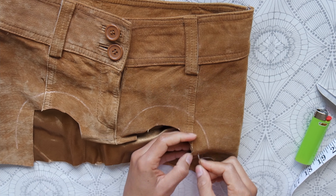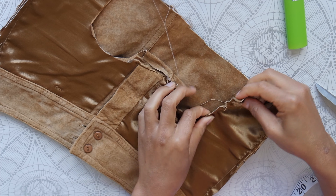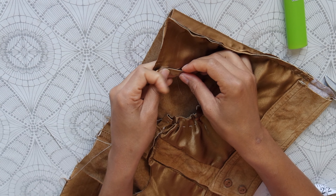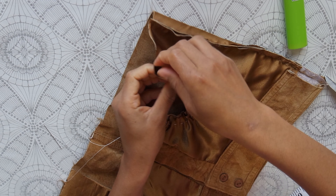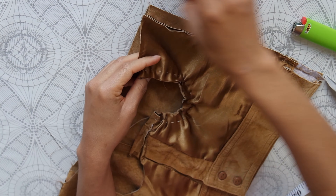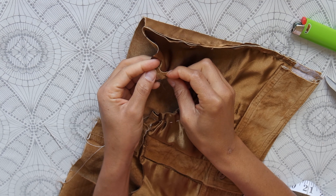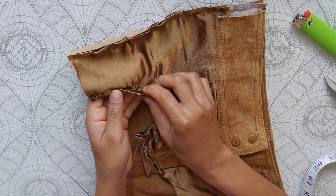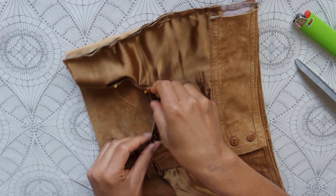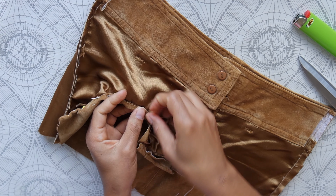So halfway between the edge of the fabric and that mark, you're going to stitch all the way around like this. Now you're going to gently tug on that thread, and as you're tugging you're also going to even it out so it's not all bunched up. This is going to allow the fabric to fold at the curves. While I'm tugging and evening out the fabric, I'm also folding it over. My prototype used denim, and it was a whole lot easier to work with — I did not know that working with leather was this tricky. If you use denim to do this project instead, trust me, it's going to be a whole lot easier. I'm just pulling that thread, trying to get the fabric to fold in the curves as neatly as possible, and pinning as I go along.